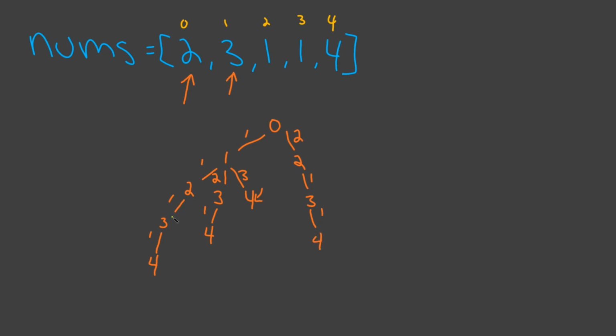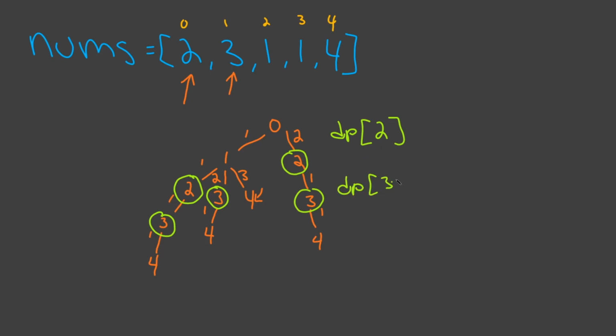So as you can see here, we're doing a lot of repeated work. For example, we went to this 3 multiple times, and instead of having to calculate each and every time to see if it gets us to the end, we can just store it in our DP array. And same thing for 2 here. We went to it multiple times. To get rid of the repeated work, we could just store this in, for example, a DP at index 2 and DP at index 3. That way we know in the future that we already went there and don't need to recalculate it.